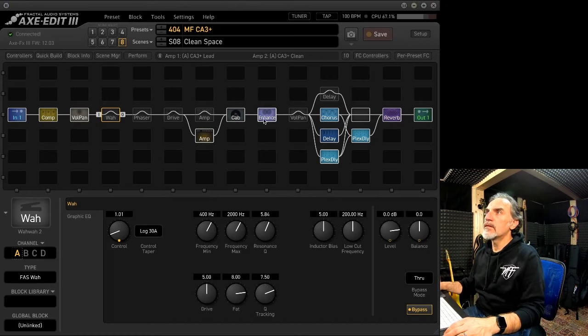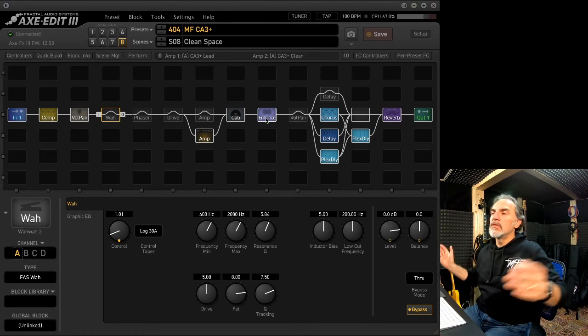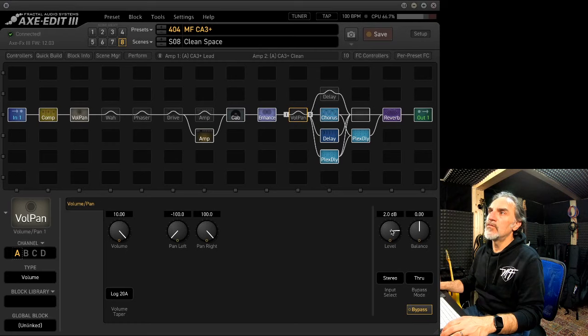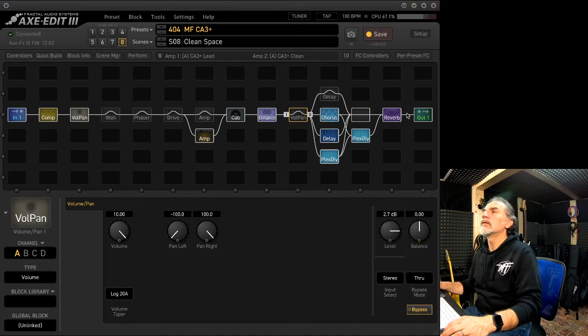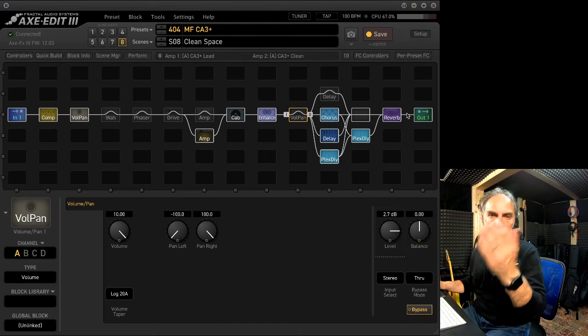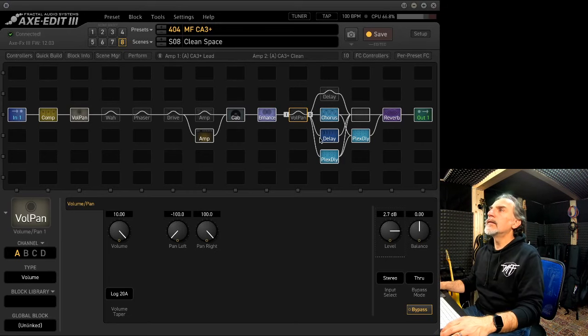You have the cabinets, the enhancer to create a much bigger stereo image. I have a second volume block only to make a boost level for the lead sound. Usually I tweak to 2.7, 2.8 dB. It's only to increase the volume, nothing else. And I put the ambient effects in parallel with this method.